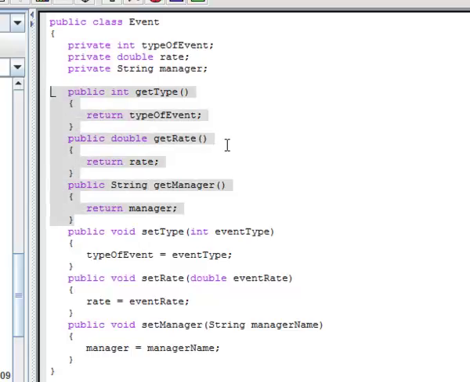When you are setting up sets and gets, basically all a set is the ability to go in and assign a value to a variable, or in most cases a variable, sometimes it could be a constant. I'm not doing anything special. I'm just saying, all right, this variable is equal to this. That's all I'm doing. The get statements, I'm going to go and get a value and return it back to another location.